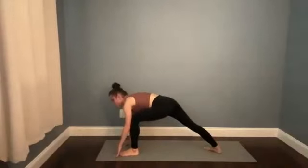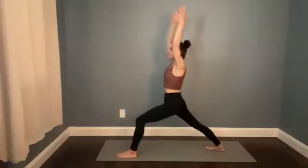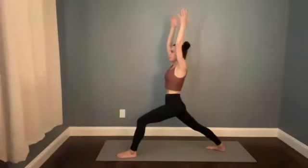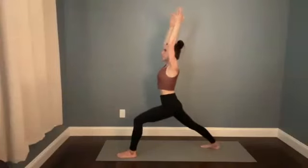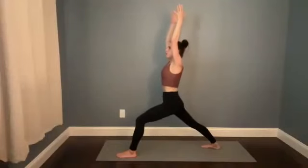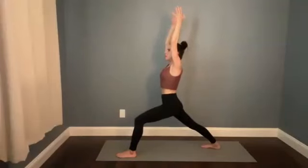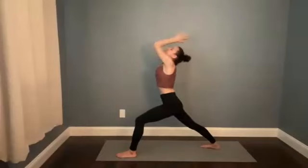Softly step the left foot down — warrior one, right heel spins flat. Your feet are not super glued, so if you feel wonky in your hips or in your lunge, go ahead and make some adjustments. Find a spot that feels like an interesting place to drop into some stillness and explore. Can you lower the hips a little bit? Can you press more firmly into your feet to feel the muscles in your legs light up? Stay here or take your eyes up, maybe palms touch as you look toward your thumbs. Breathe in, then plant the hands.